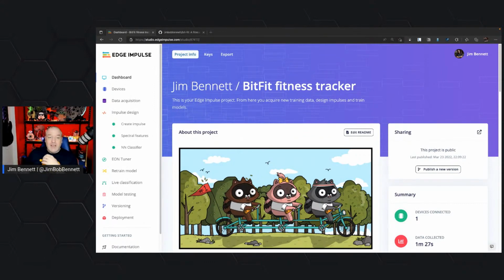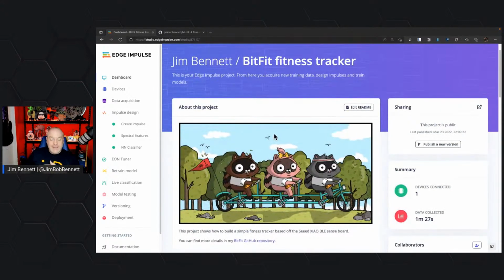And then I was using Edge Impulse, which is an online tool for training tiny machine learning models. And these are machine learning models that are tiny, hence the name TinyML, but they run on small microcontrollers like the Seeed XIAO. So what we did last time is I set up a data streamer on my Seeed XIAO that captured accelerometer data, X, Y, and Z data, and then it sent that up to Edge Impulse. And then from Edge Impulse, I was able to classify my data.